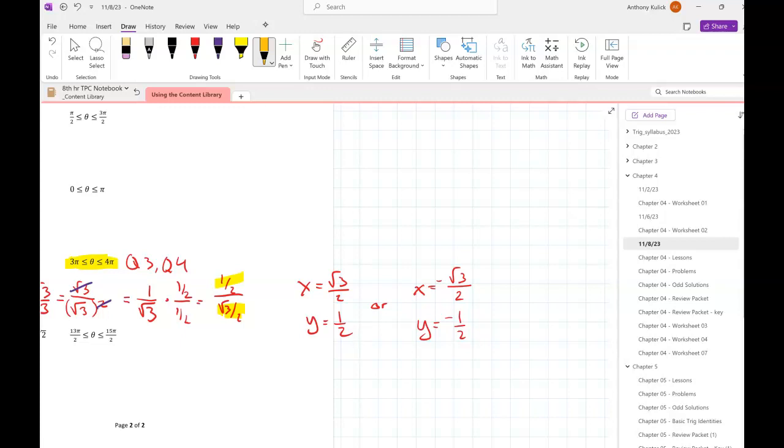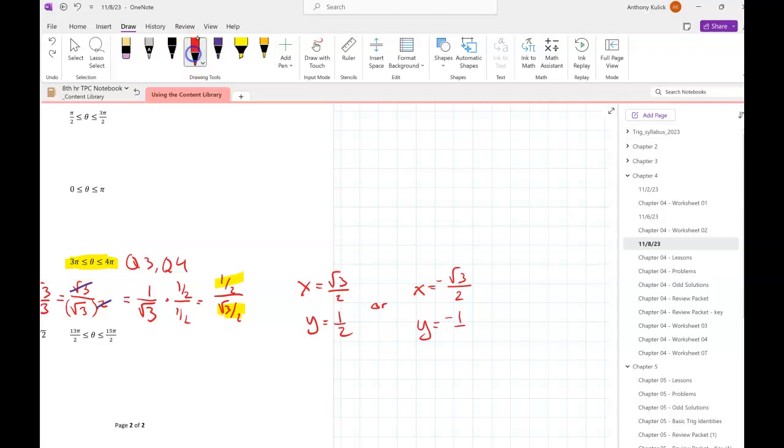But in quadrant 1, there's 1/2, the square root of 3 over 2. But quadrant 1 is never going to be between 3 pi and 4 pi, right? So I know my answer has to be in between those two angles. Nothing in quadrant 1 will ever be in between those two angles. Does that feel okay? Okay.